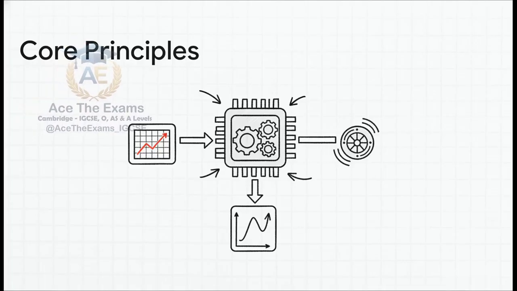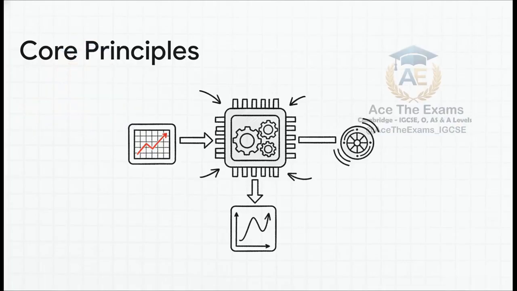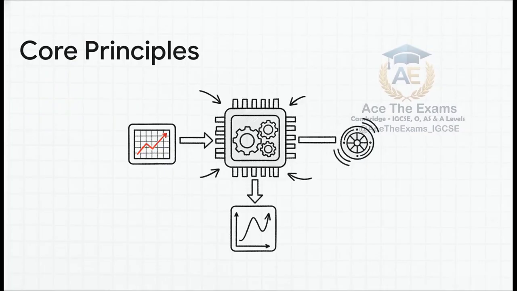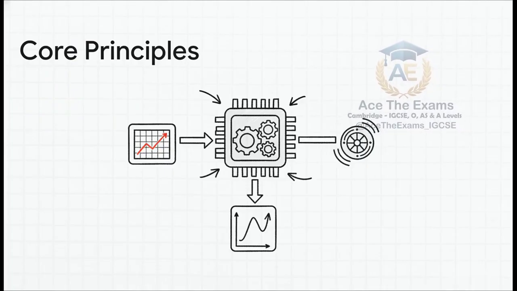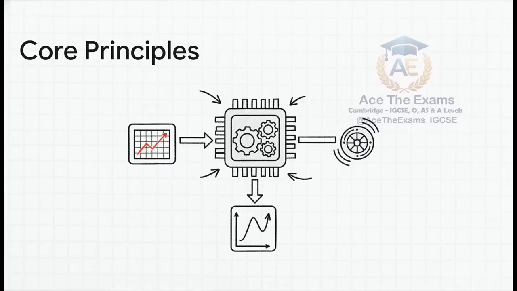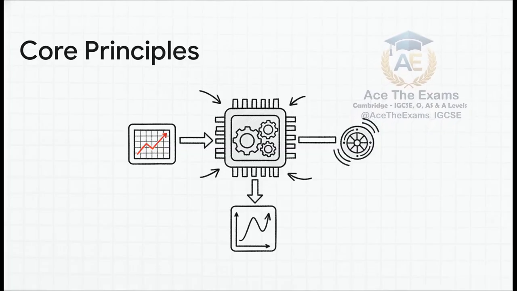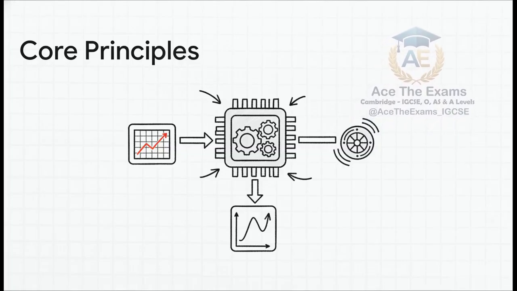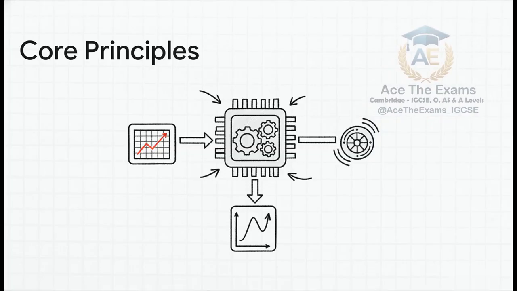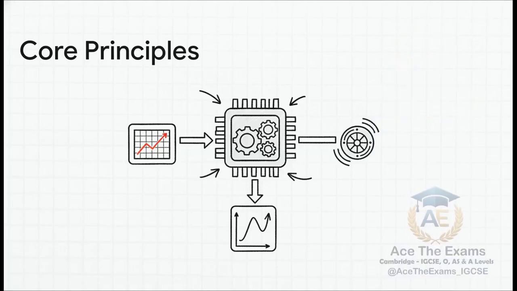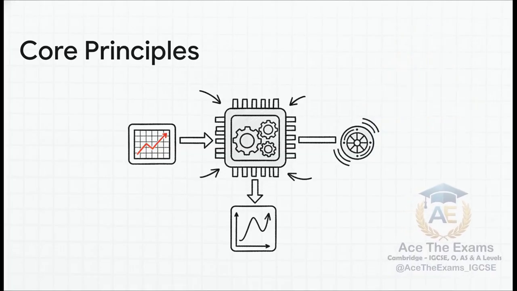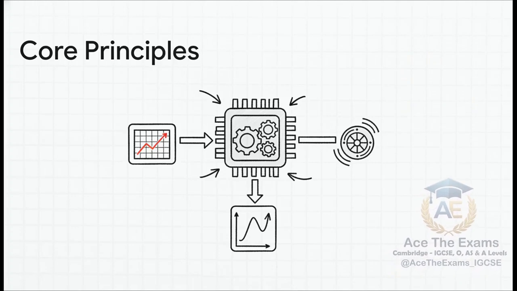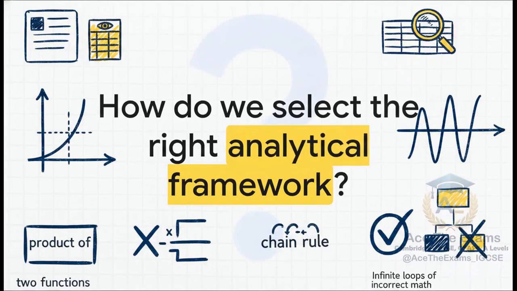But what does that actually mean for you when you're sitting in the exam hall? It means the product and quotient rules almost never exist in total isolation. You're going to need to integrate these concepts with coordinate geometry to find the equations of tangents, or maybe link them up to kinematics to figure out velocity and acceleration. You literally must establish causal relationships between the raw function you're given and its actual graphical behavior. Which brings up a really critical question. How do we extract the relevant data and select the right analytical framework in the first place?